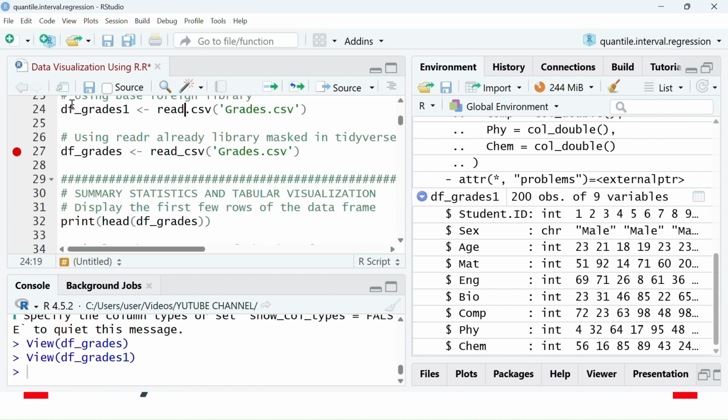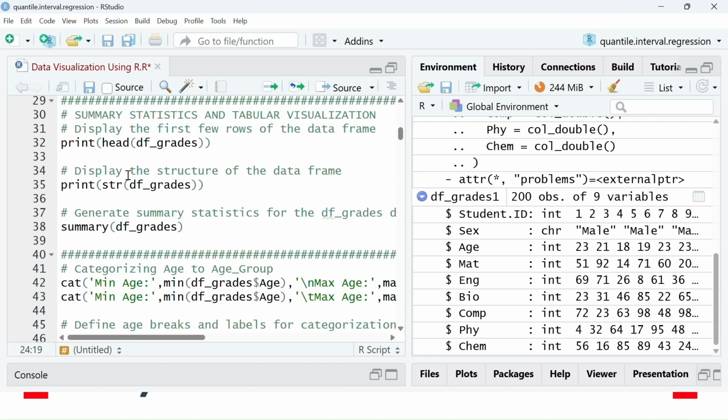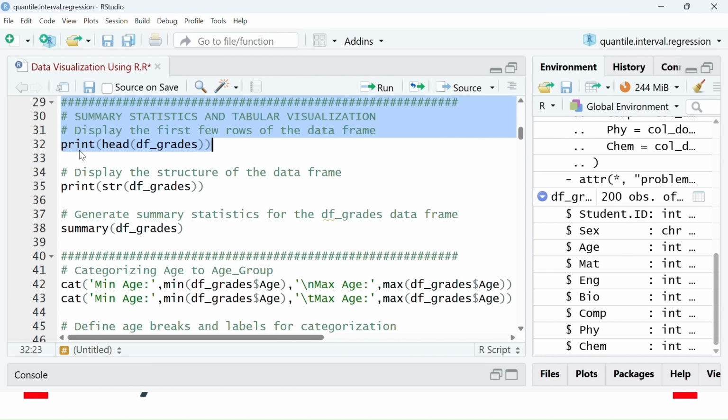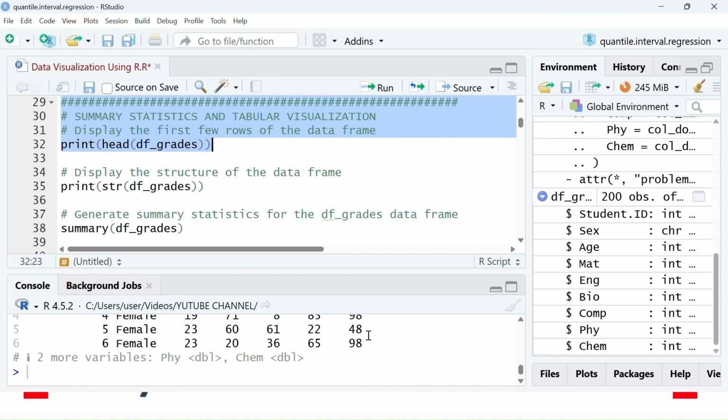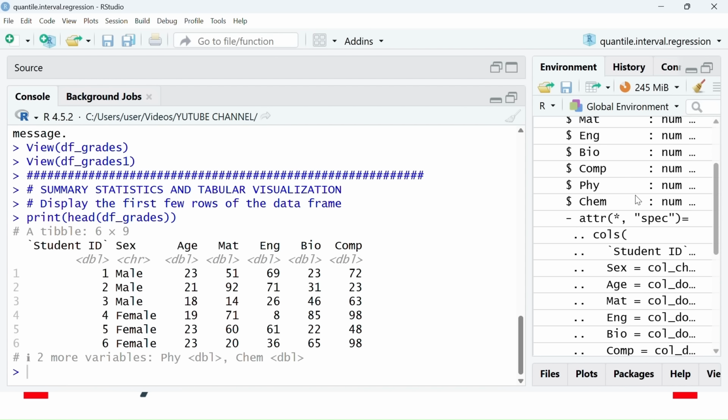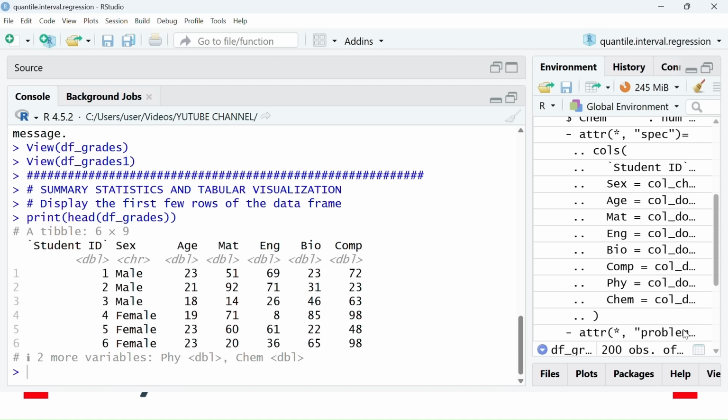Let us go here to summary statistics. Let me do it like that so that we have space here. So the summary statistics and tabular visualization. If we run from here up to here, you can just see the head. So this is the head. If you maximize, you can see how it's showing. To show that you have the sex, because we're now using read R, the way we'll be using in Tidyverse, it shows you the type here, that is double. It's numeric. Here it was saying numeric, yeah, the columns double.